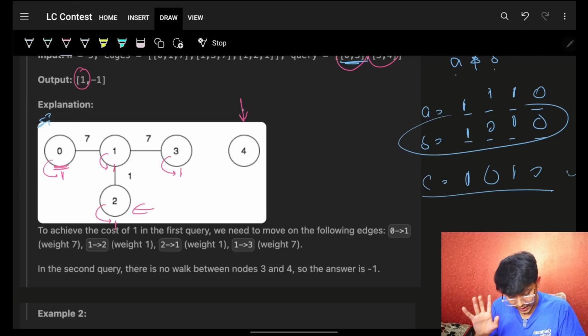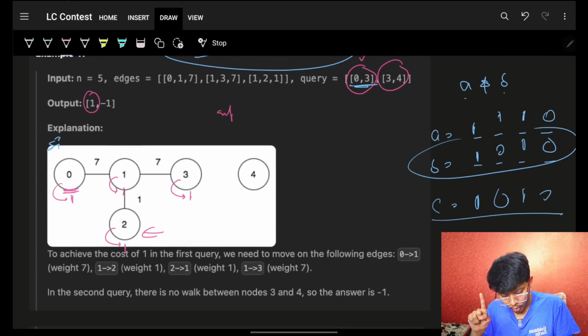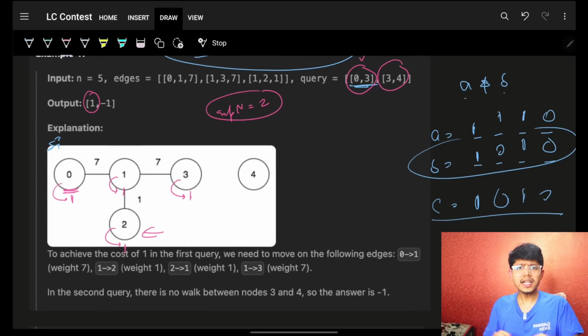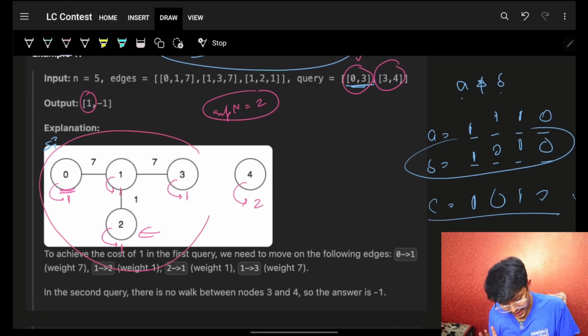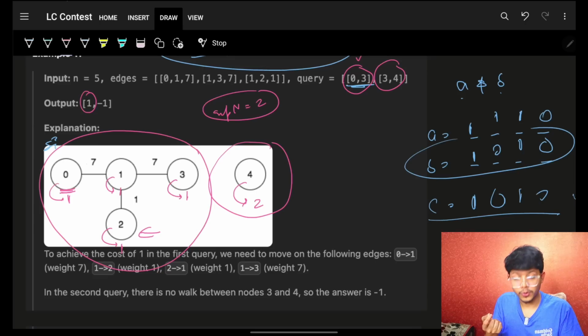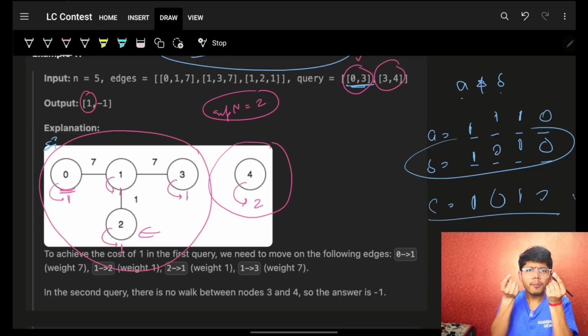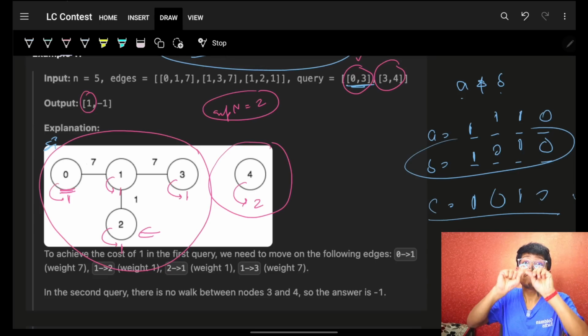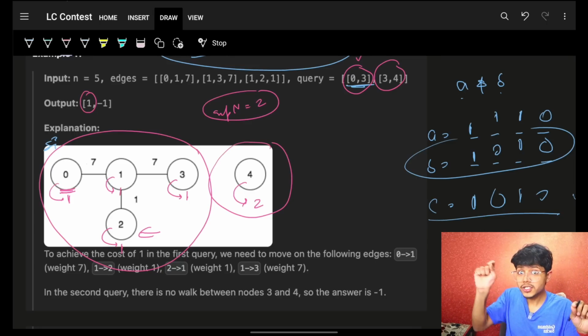No worries. Increase the component, so the component number will now be 2. It is the next component which I am trying to traverse. I'll traverse it, and it is finished, and I numbered this component as 2. So I have marked every node and its corresponding component. If the components are different, it means they can never be connected. If two nodes can never be connected, I can never walk from one node to the other.